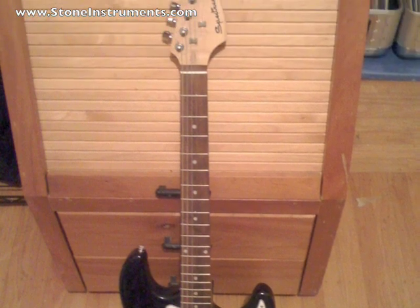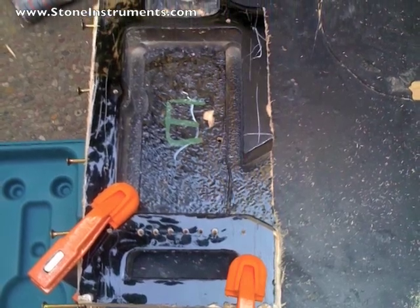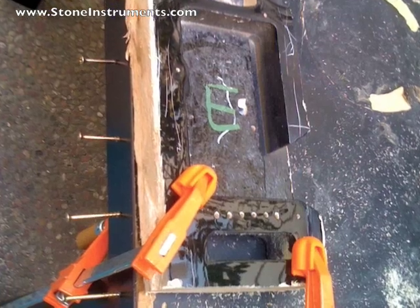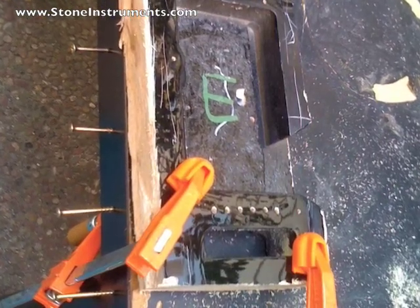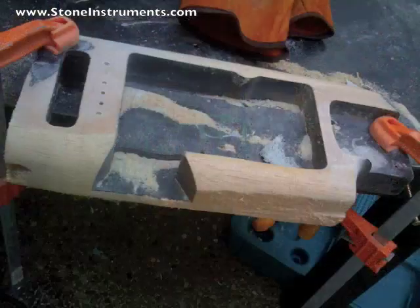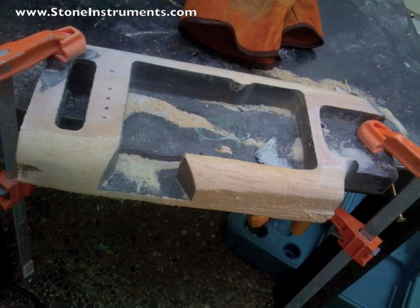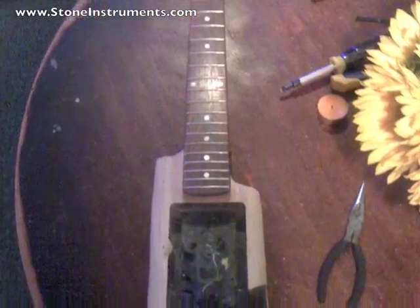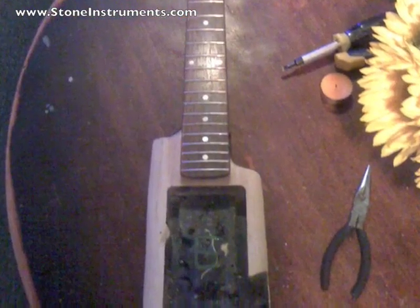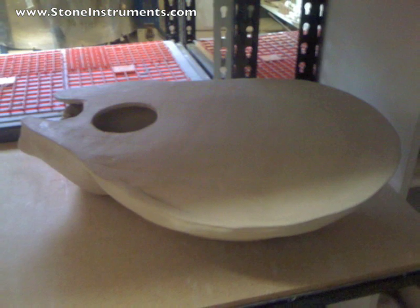This is the electric guitar I started working with. I cut the sides off of it, I cut the bottom off of it, and then I began to shape it and sand it — which is when I started putting out all this gear. I started to taper the edges. The whole concept behind this design was to keep all the tension from the strings on the wood, so if there was going to be any kind of breaking, it would happen in the wood instead of the ceramic.